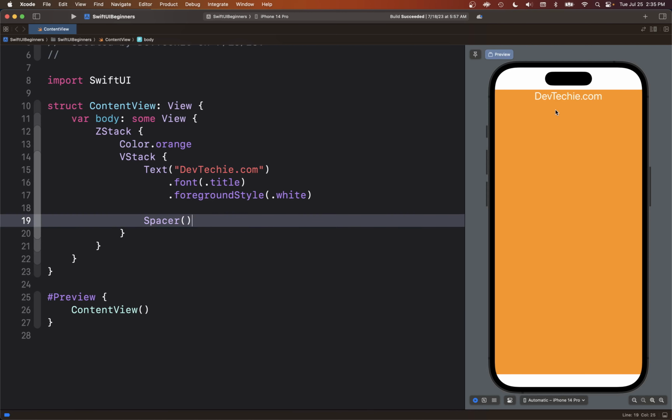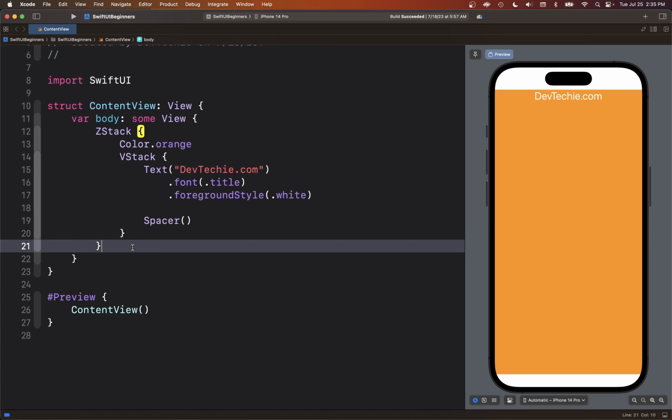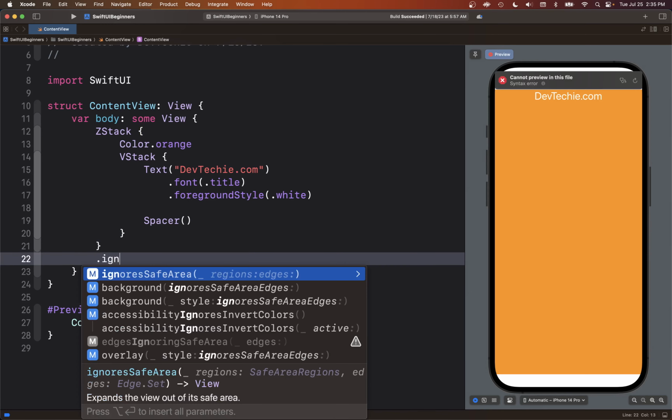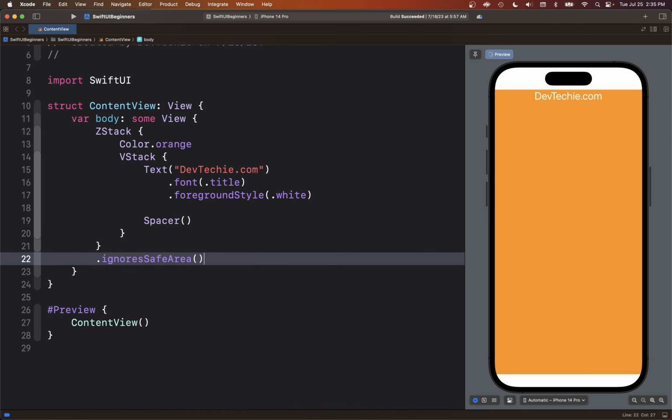As you can see, our devtechie.com is now sitting at the top. Now if we say we want to ignore the safe area, and this is just for demonstration purposes, our content will also be pushed up. This is now our responsibility to handle, since we are deciding to ignore the safe area.